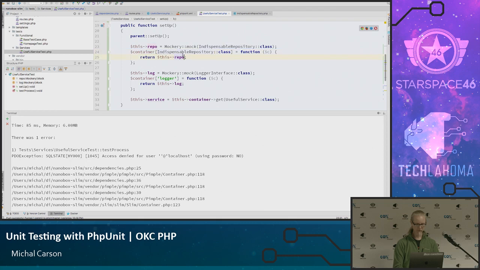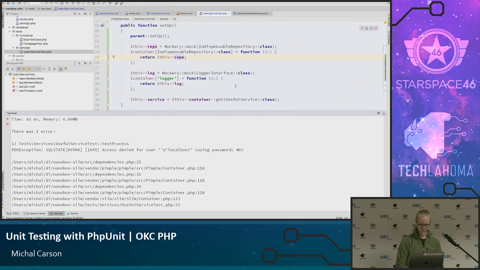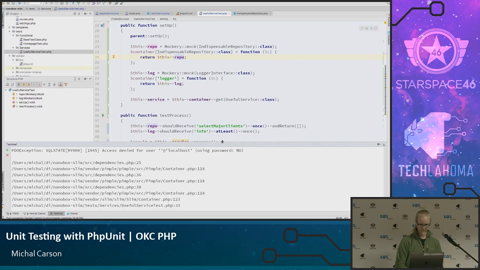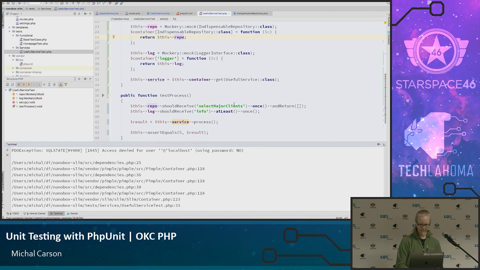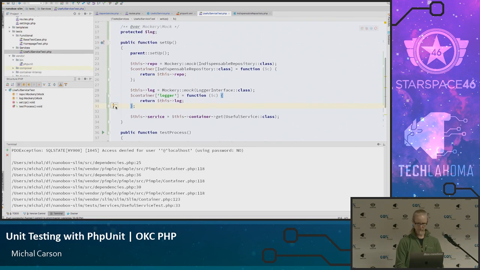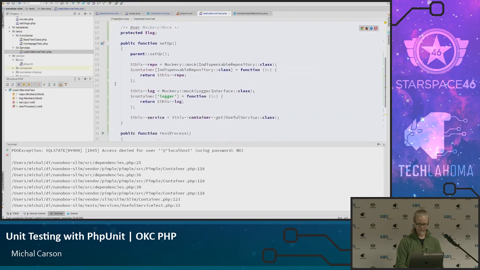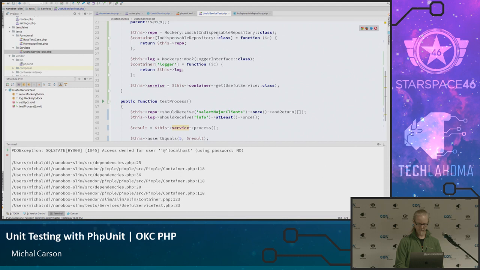So I should be getting this repo, which is a mock, and that should not be hitting the database at all. Oh, maybe that's it.